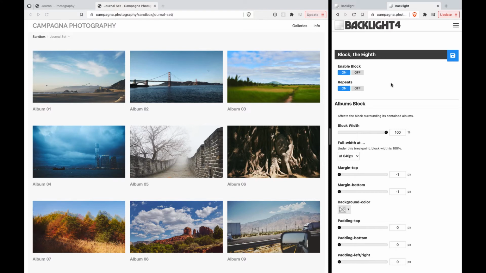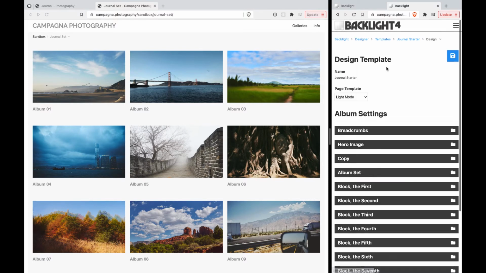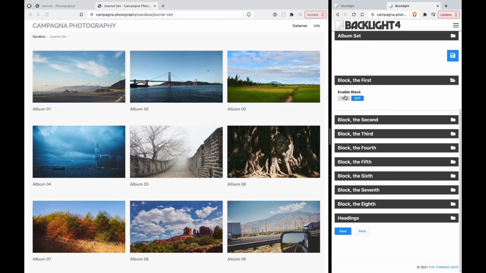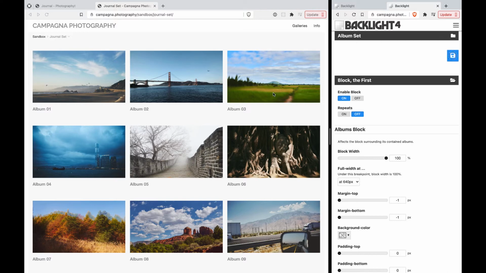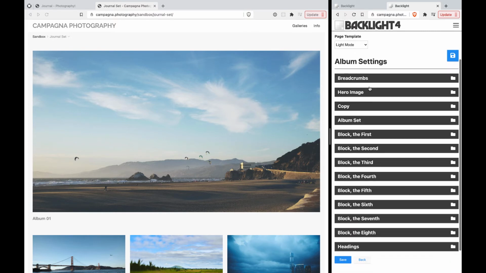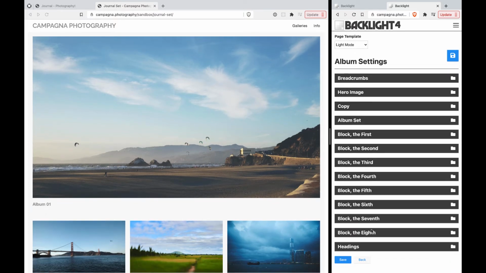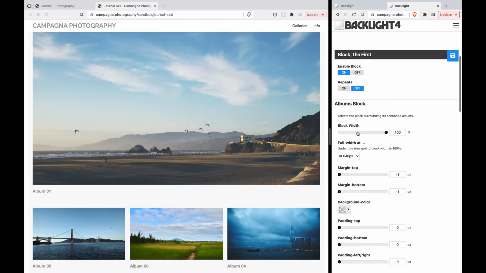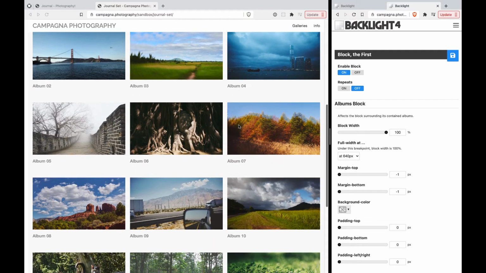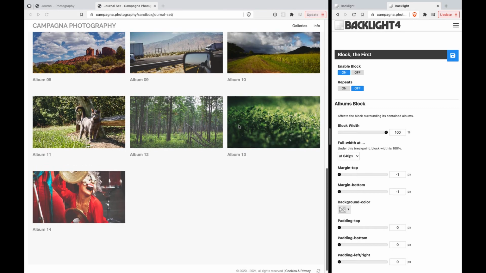The way that the repeating works is that we've got 8 blocks, and on the first pass, all 8 of them will be rendered if they're turned on. So if I turn on the first block again, it's going to appear first because it's the first block. And then 2 through 7 are disabled, so they're not displaying. And then we get into the 8th. But important to take note, block 1 does not repeat. So it shows the first time, and then after that, everything falls into the repeating block.